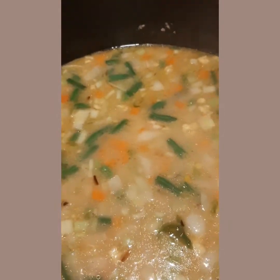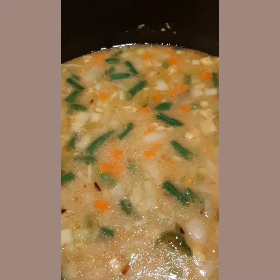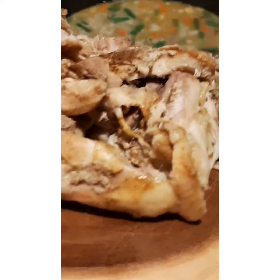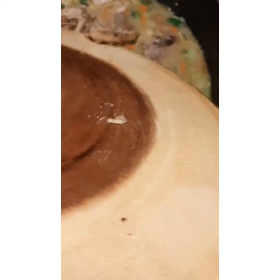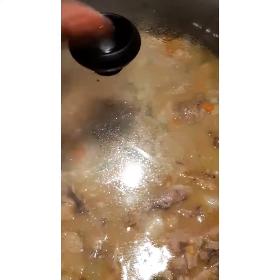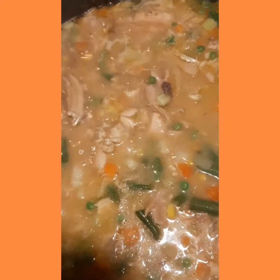Okay, now I think I'm going to put the top on this. Well, actually, let me just go ahead and get the chicken in here, and then we'll put the top on and let it simmer for a little while. I want those green beans to get a little more done, okay? Let's get the chicken in. Okay, let's get the top on. Let that cook for a little while. Okay, it's been about 5 minutes. It still looks a little green to me, but I'll give it two or three more minutes.